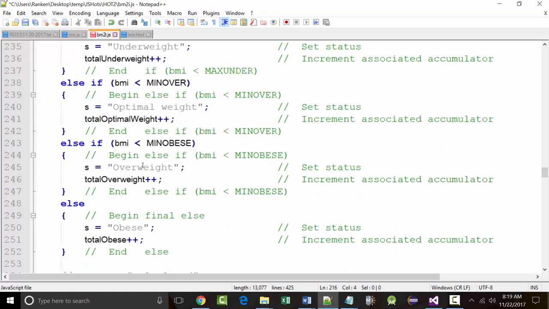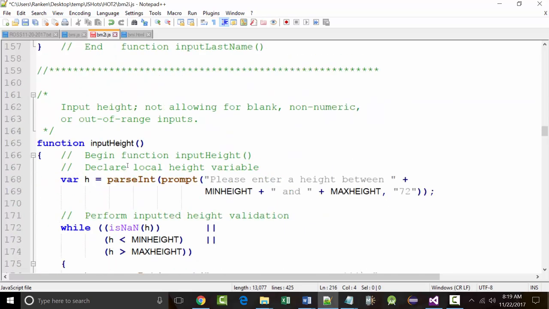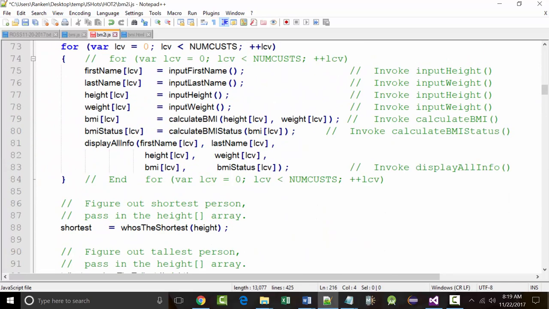Any questions on any of that? Do people realize that when you call, for example, I'm just going to grab this one here, when you do this and you pass that in, sometimes people find that confusing. So let's pretend for a second, Jeff Scott 72 240. Let's just say that was what was put in there. So this is the same thing as though we said 72 240. Does that make sense? These are just placeholders. And every array element is just a regular variable.